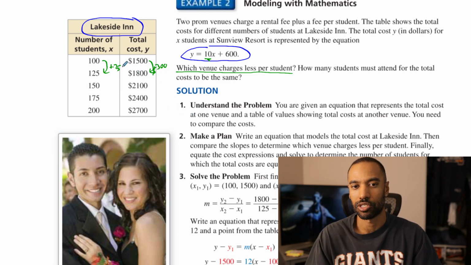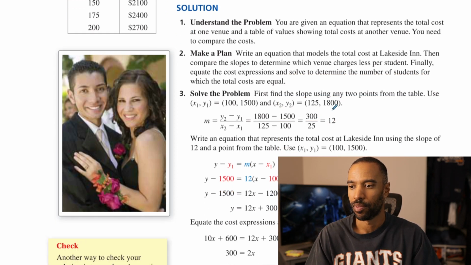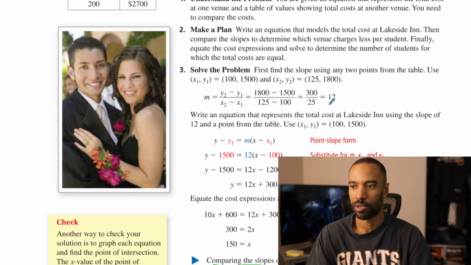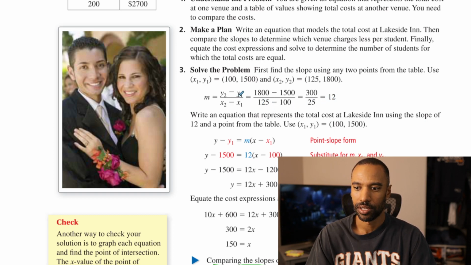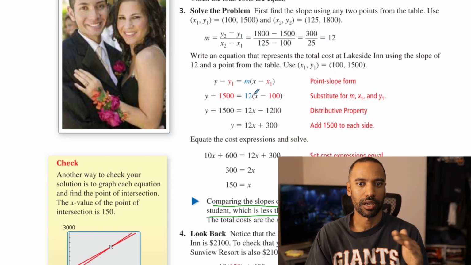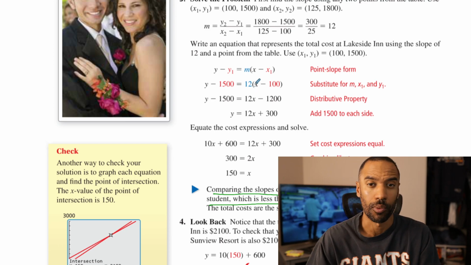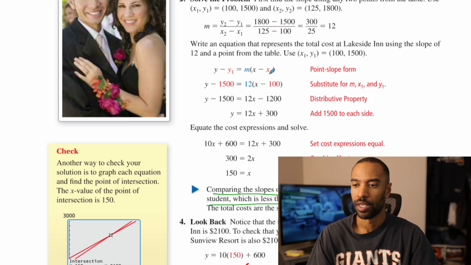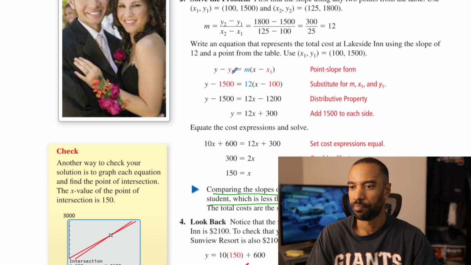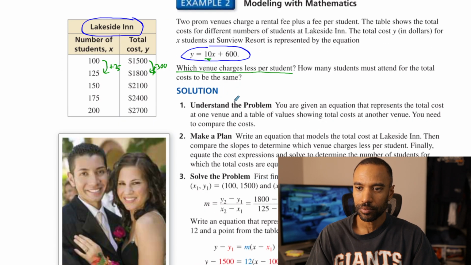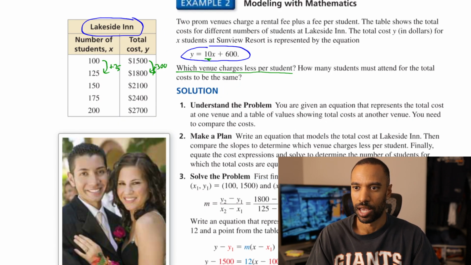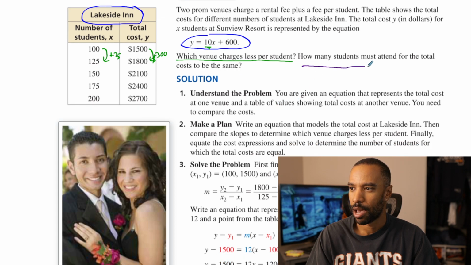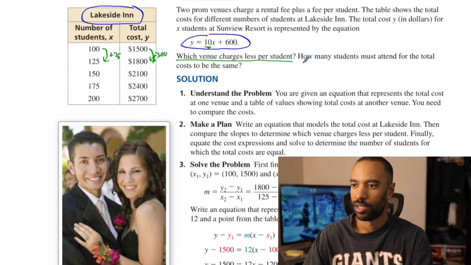So we started to do that sort of, right? We got the slope of this thing. We found out that the slope is 12. So we have an equation that would, you have 2 different ways. They're going to stay on point slope form. I suppose I will as well. That's fine. I have no problem with it. You can do either slope-intercept or point slope. But they're going to plug in a point, and they plugged in the smallest point. This is the second question, by the way. How many students must attend? Let me use my cursor.